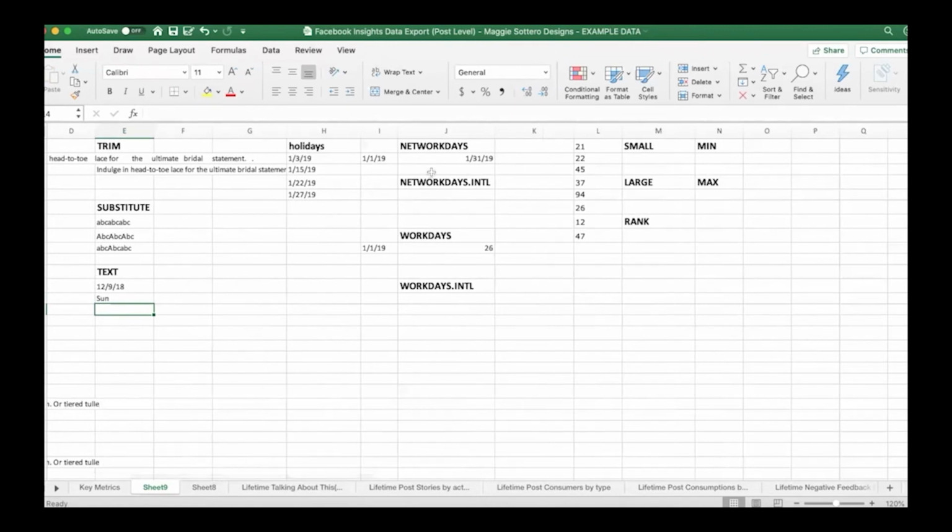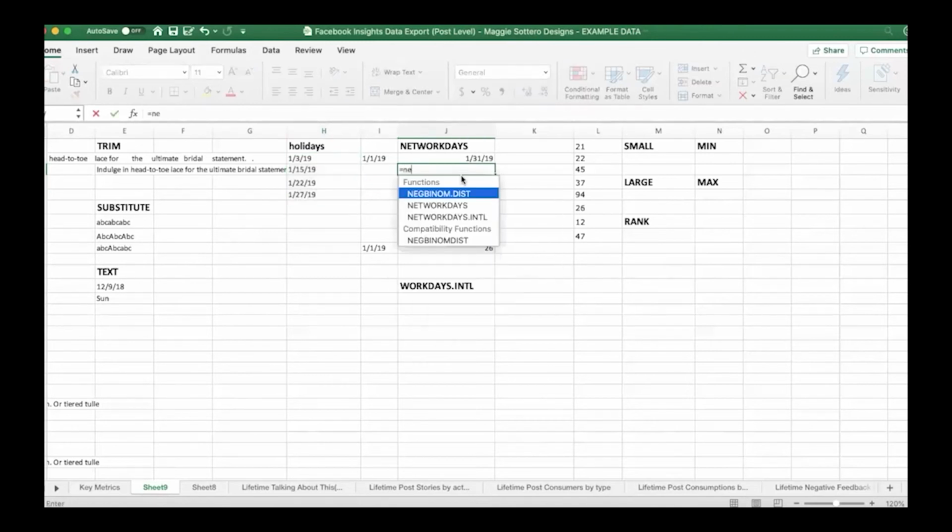So here comes NETWORKDAYS, and NETWORKDAYS.INTL. NETWORKDAYS helps us to count the days between a starting date and an ending date. NETWORKDAYS does not include Saturdays and Sundays, so they're not going to be counted here. It also helps us to count off the holidays, and we have a few holidays here that we made up.